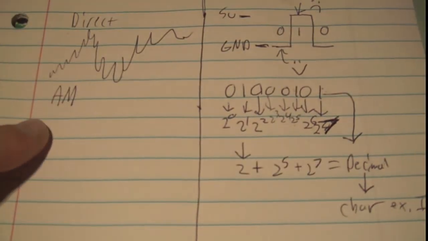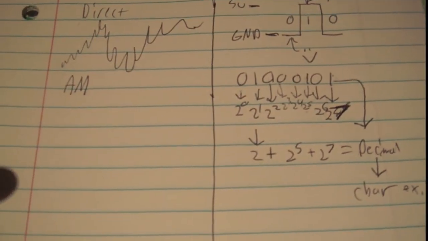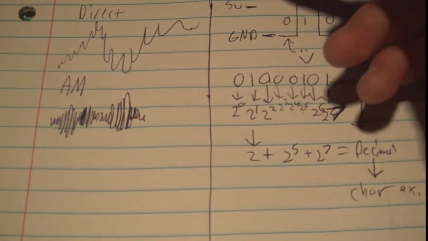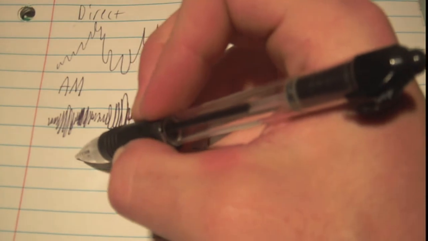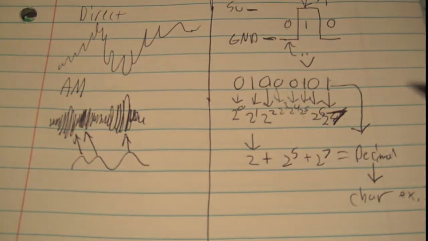But you also have what's called amplitude modulation. This is another way to send signals. Amplitude modulation takes a carrier wave of a higher frequency and modulates it with the actual signal. When you low pass filter it, you get something that looks like this, with this corresponding to this, this corresponding to this, and this corresponding to this.